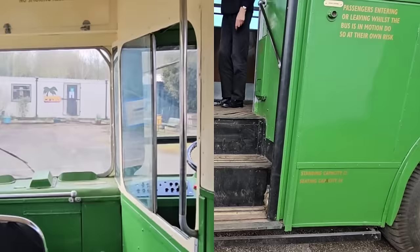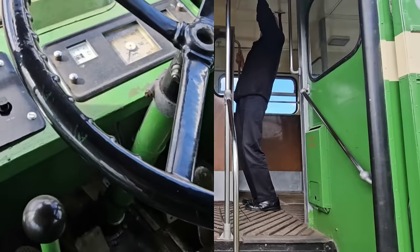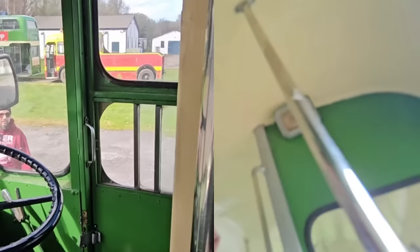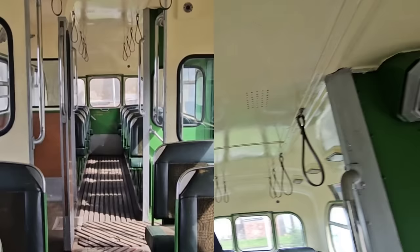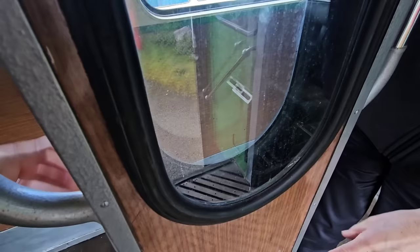Yes. And of course, here we have the famous Northern Counties patented air changing system. So you have the grills in the ceiling. All the cigarette smoke and essence of wet raincoat and everything would be drawn up into there, sucked down through this hollow shaft. Yes, you can see the separate pieces. And that goes down to the engine inlet manifold. So the idea is that it creates this constant movement of air through the bus.